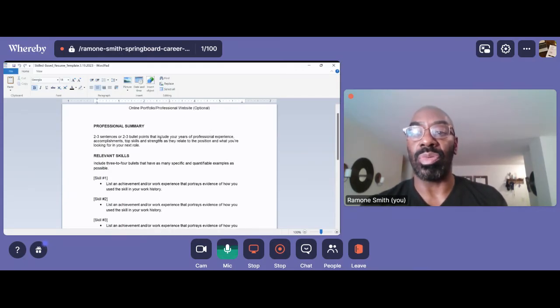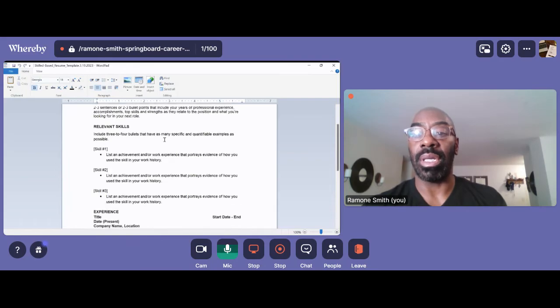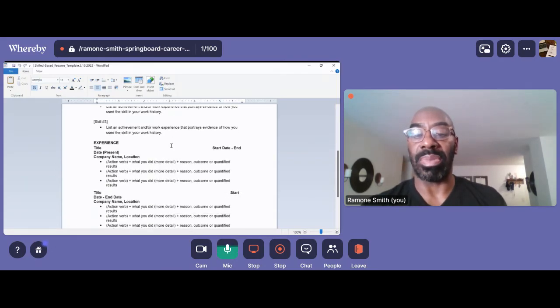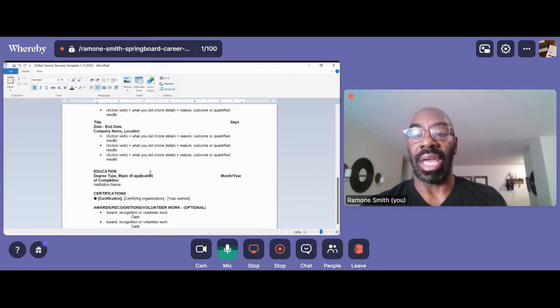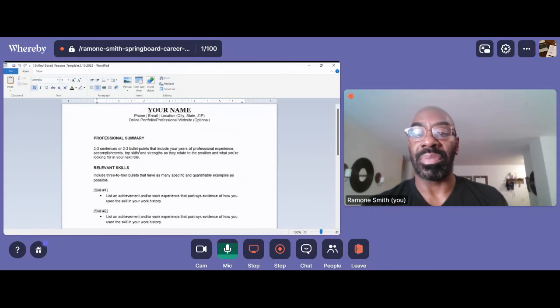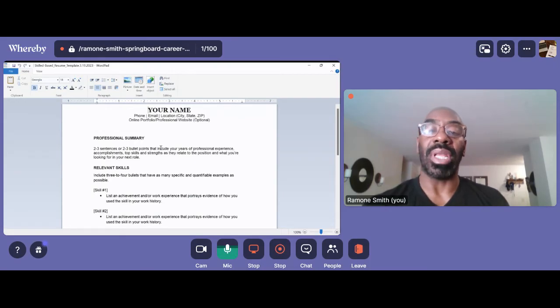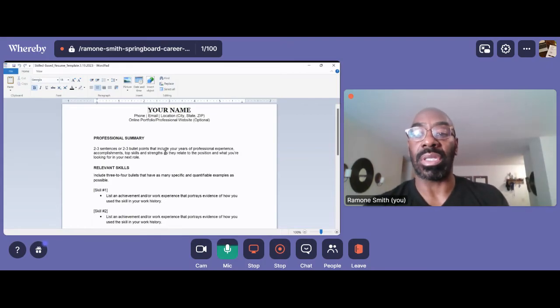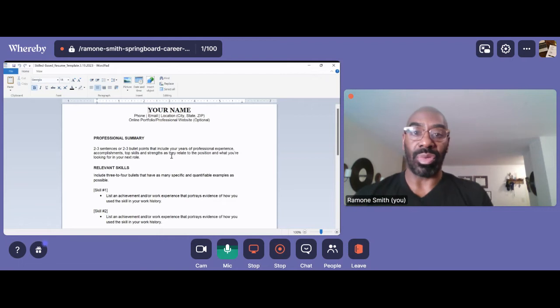Next, you want to put in your professional summary, the relevant skills, then your experience, and then your education and certifications. So let's say that I want to put in a professional summary for the front end developer slash software engineer role that we just looked at. So I would do this.